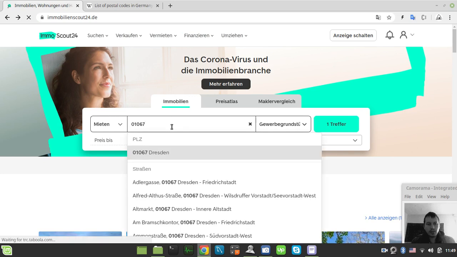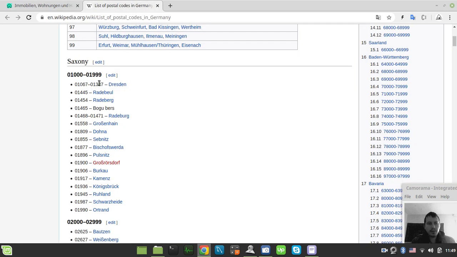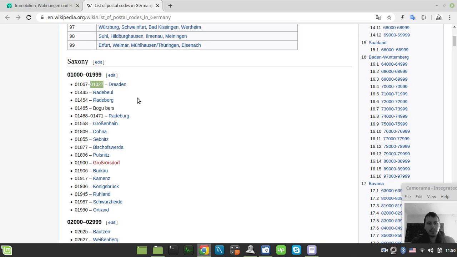Okay, so it's supposed to be Dresden, and if I use this one as well, copy, is this going to be Dresden as well? Let me try. Okay, it doesn't actually show anything, so I would be scraping only the first part here.